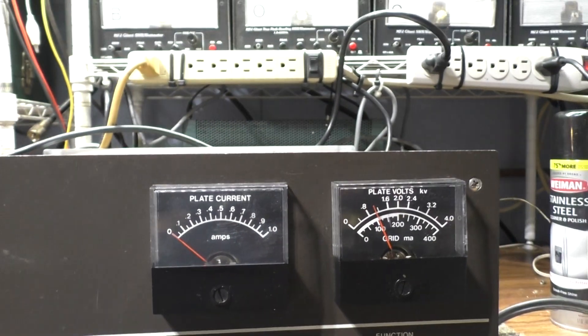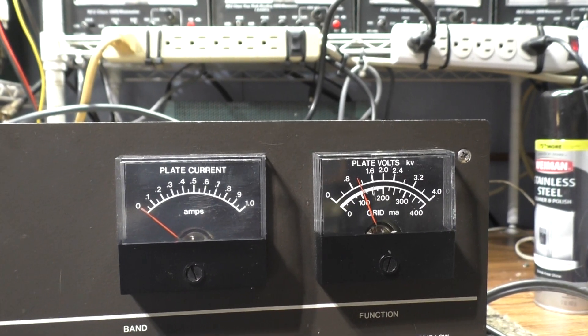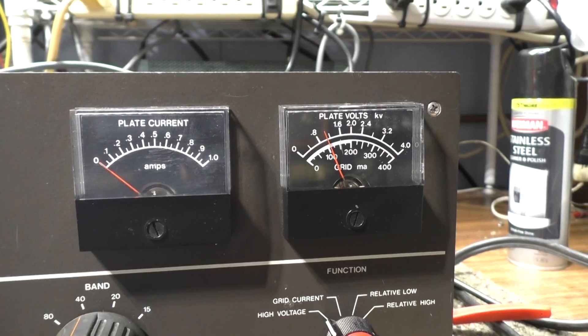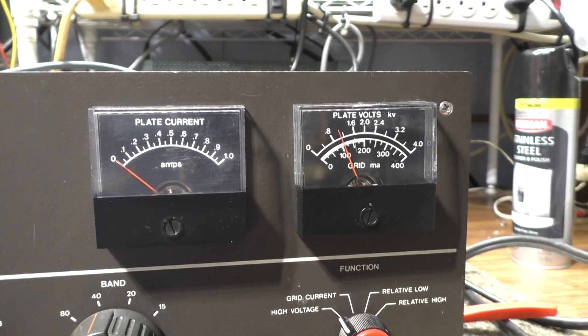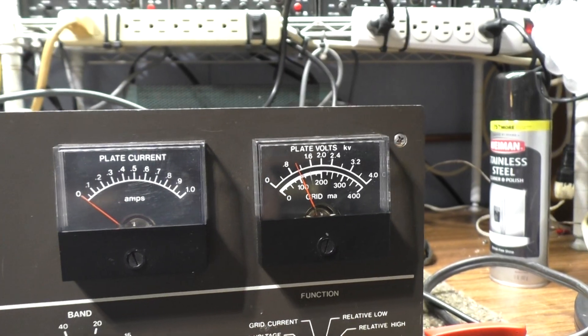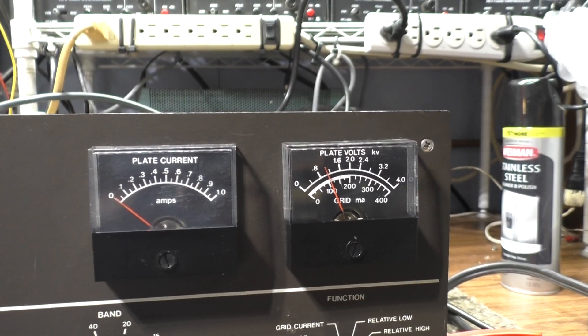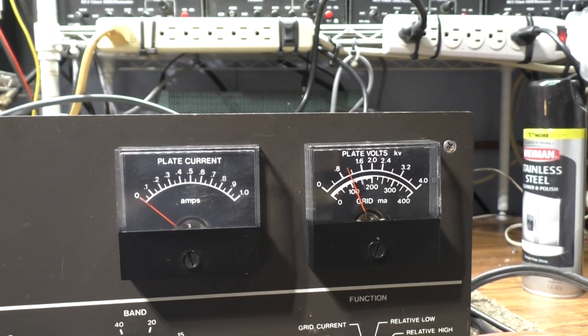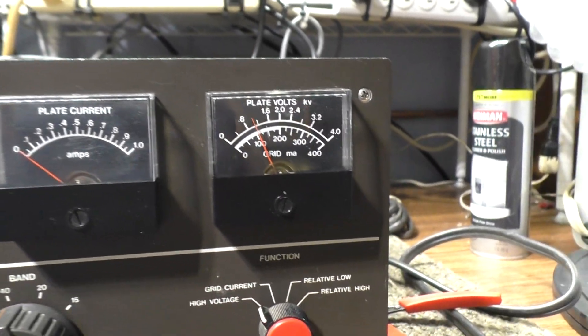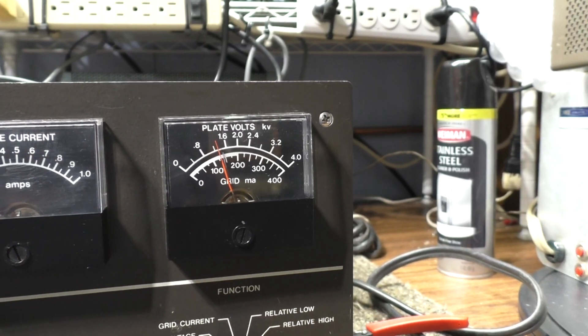I had a Heathkit SB-220 the other day with a customer's tubes in it. It was on 110 and getting 1800 watts out. Then the customer said, 'No, I want it on 220.' The amp was wired for 110 directly, so I couldn't convert it over right then. A few days later when I got it to 220 and powered it up—amp was working fine on 110, 1800 watts—I put that thing on 220 and one of the tubes went. Customer was not happy, but that was the difference between 110 line voltage and then going up to 220. The tube just couldn't handle that extra voltage.